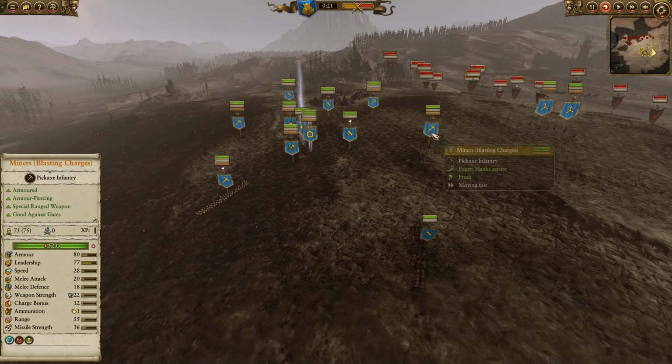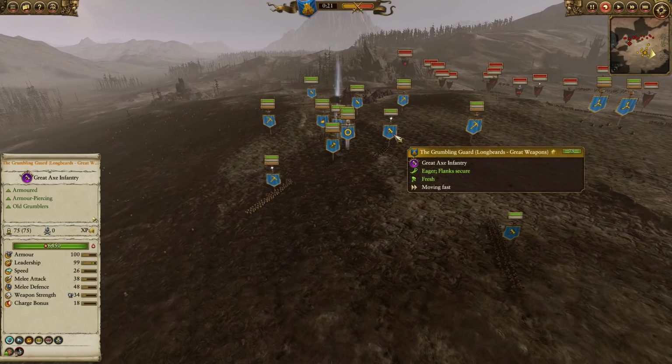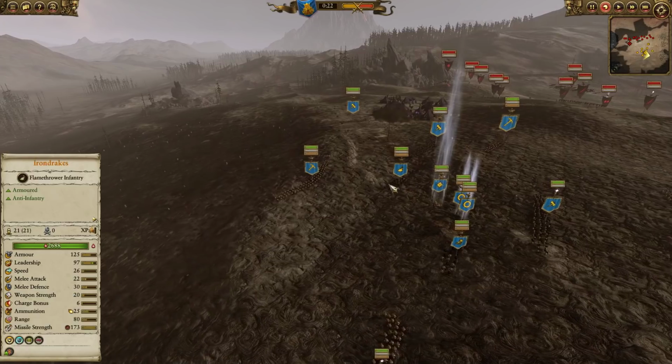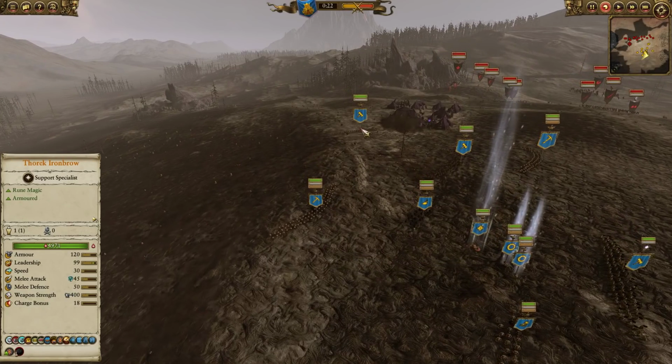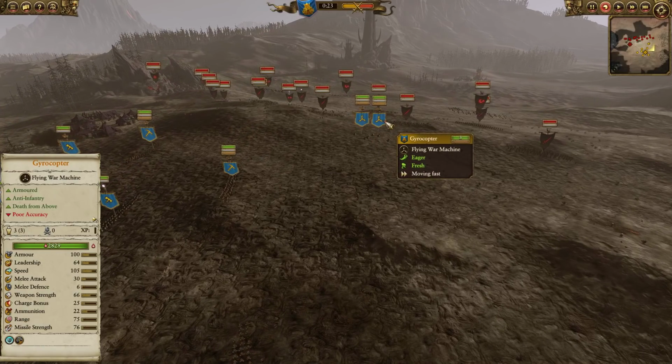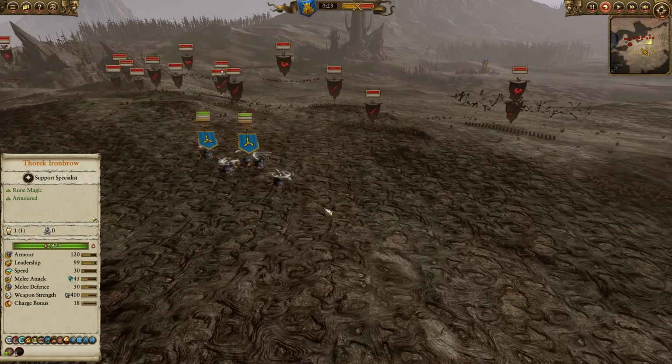because Counts are very good at hunting down your back line. For the front line, we have Miners with Blasting Charges dotted all the way along. We have the Grumbling Guard in the central portion, Ekrund Miners, as well as Longbeards with great weapons holding down the rear, with also some more Miners. Up in the sky, we do have a double gyrocopter, just the basic ones, going rather cheap and cheerful.